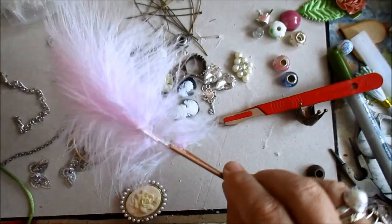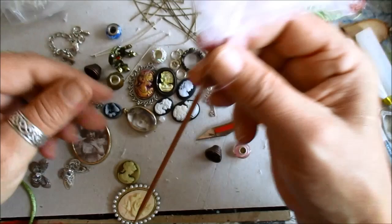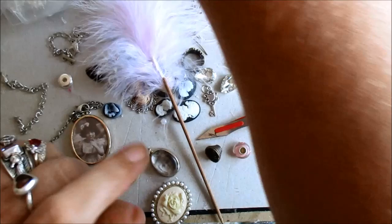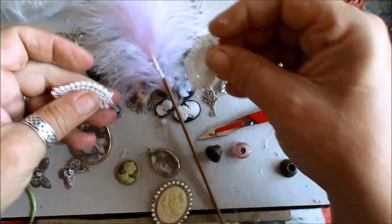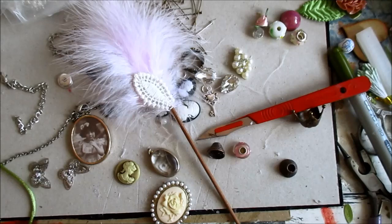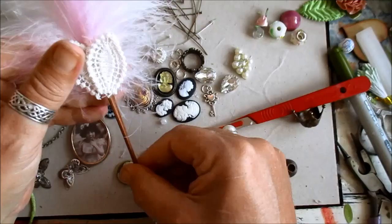Okay, now the next step, let me get some more glue in my glue stick. How about we don't put a bead on it, because you don't have to. Look, I could put a picture on. And flowers around. Ah, now. Oh, wait. I have two of these that needed using up. And I could, oh yeah, just use your noggins, Fee. I'm going to put one there. I'm going to put one there. See, like that. So I've got like a background.